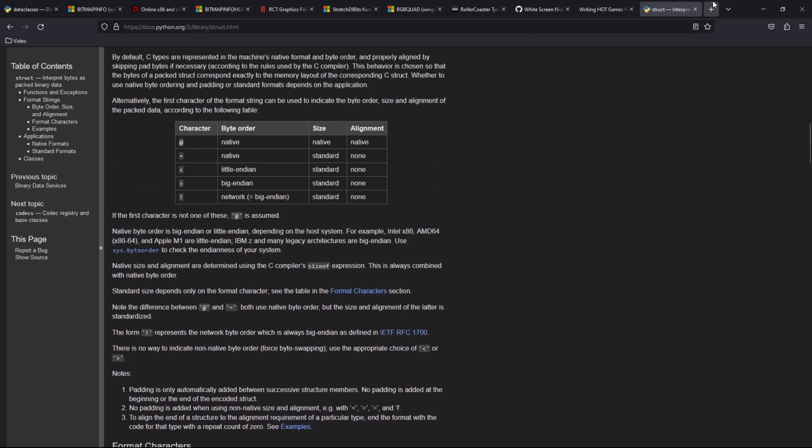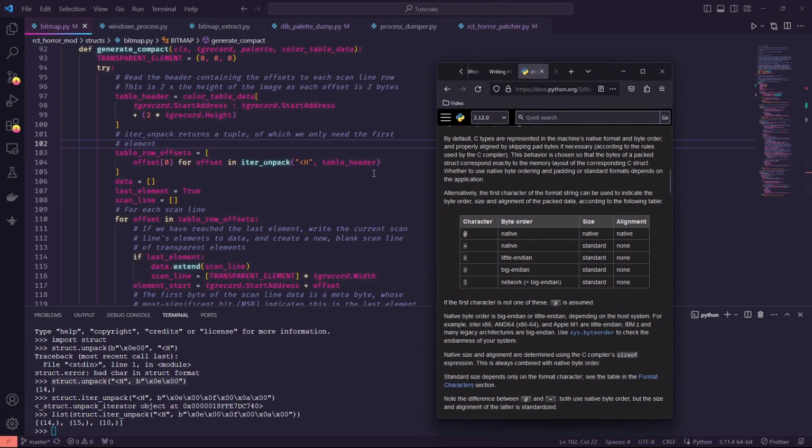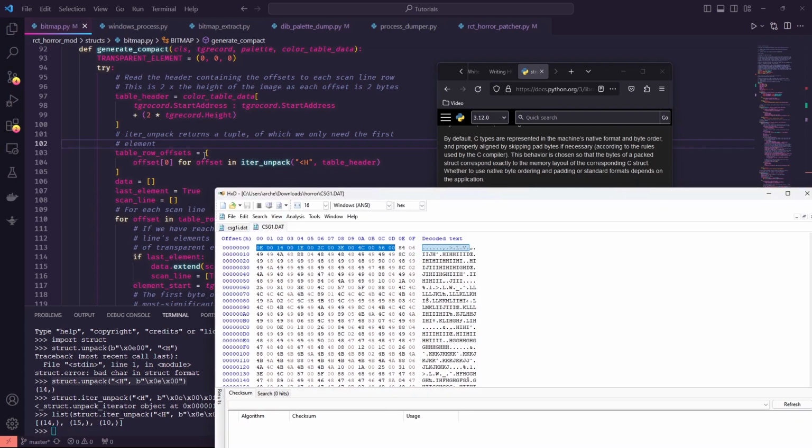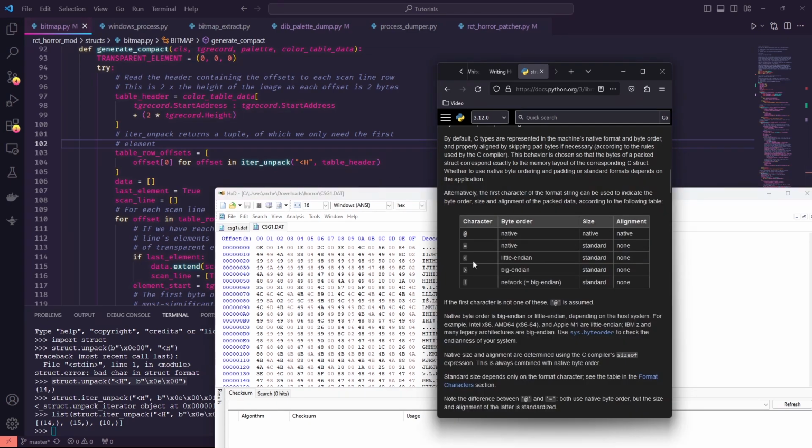The first character you saw, which is that left-facing caret there, means that we want to read this in little endian format. So again, remember, all this data is in little endian, which means we want the Python script to read this as if it's 000E, not 0E00, if that makes sense. And so that caret to the left means that we're going to read this in little endian format.